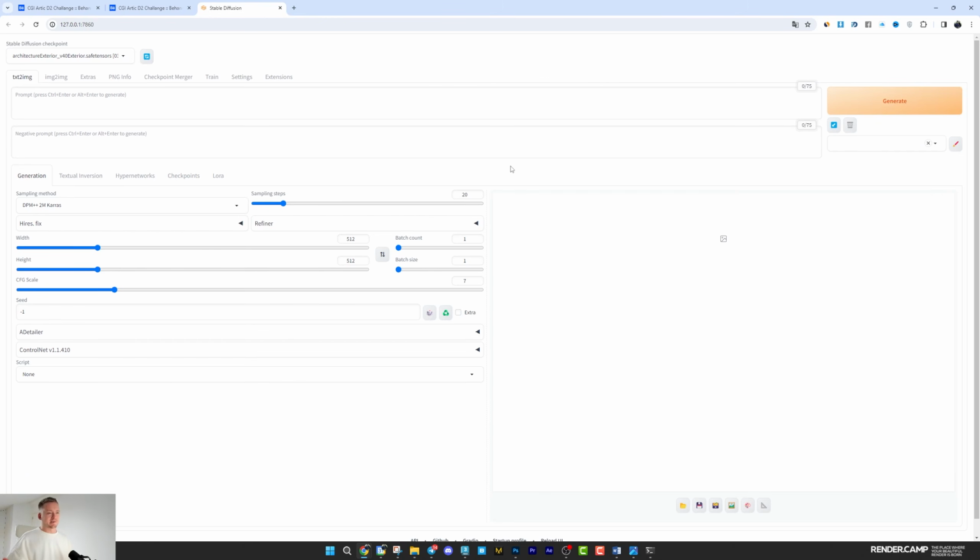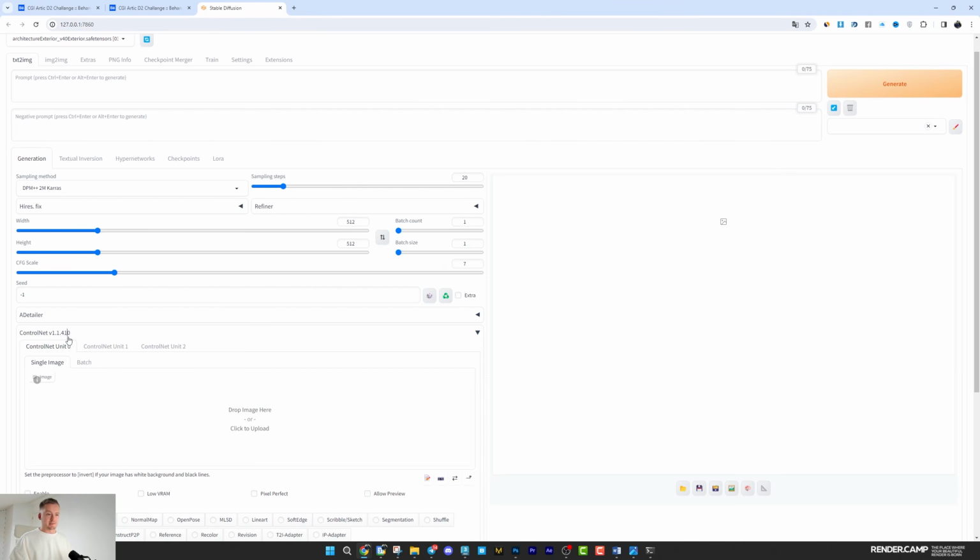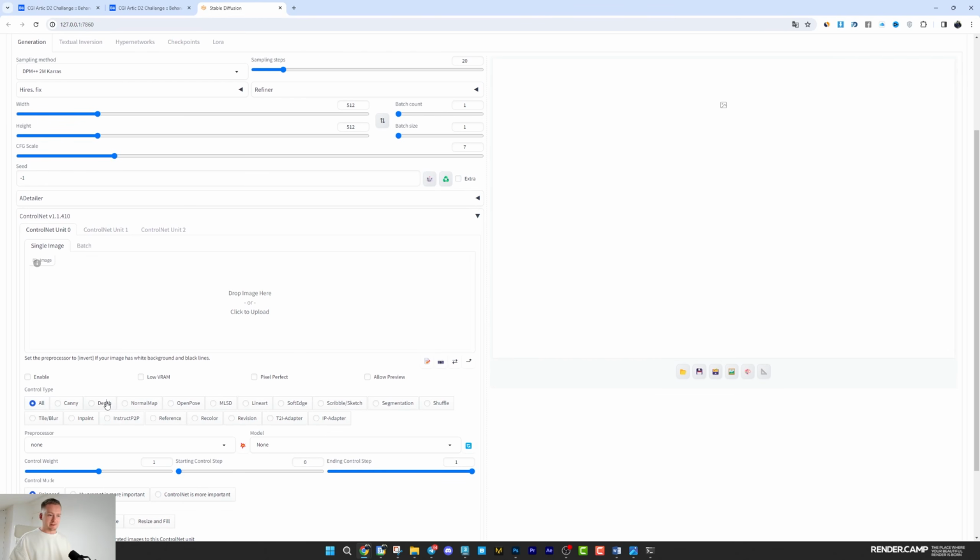So this is my absolutely clean Stable Diffusion, no pre-built assets, but of course I already uploaded and use models. First of all, you have to know that I use Architecture Exterior V40 and all these numbers. I will show you which exactly. Yes, I know I have a newer one, but I don't know why, this works better. So you can copy this name, search it, and use it too. Another option, I use ControlNet 1.1.410. You can install it, and here we have used depth with this model, control depth FP16, and these numbers.